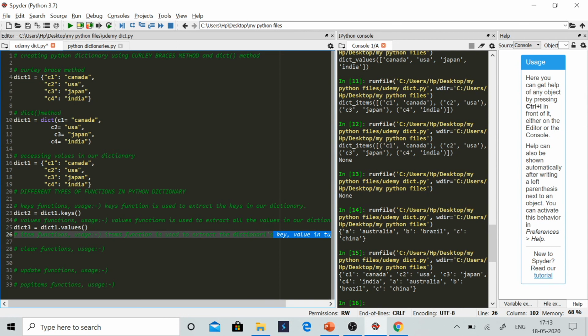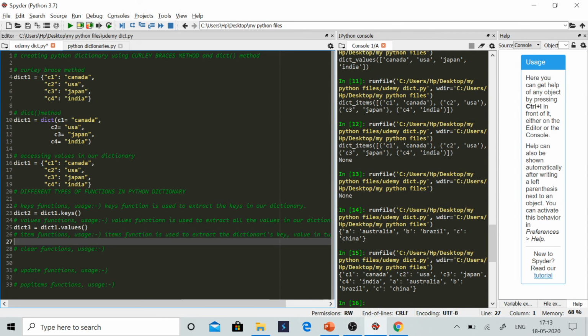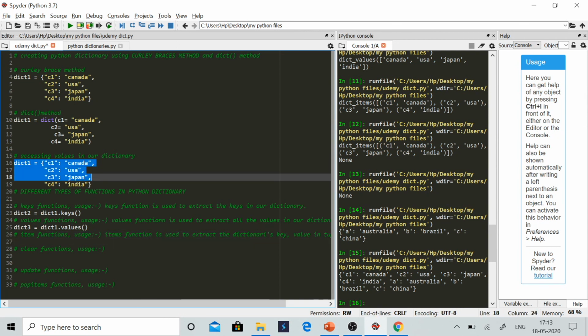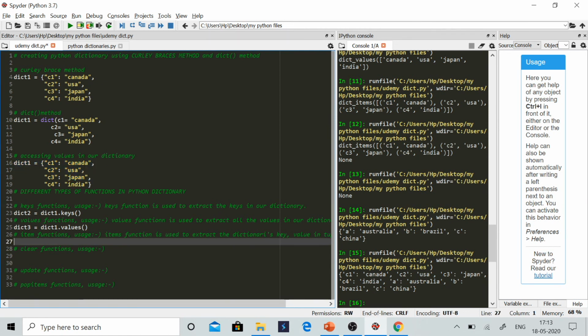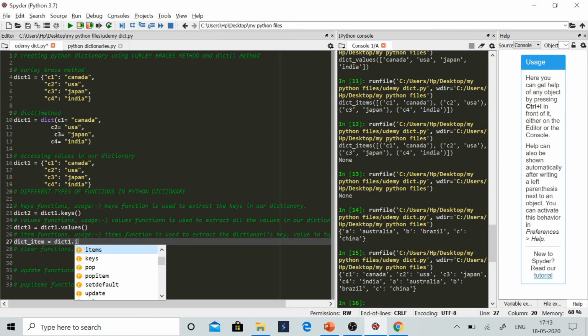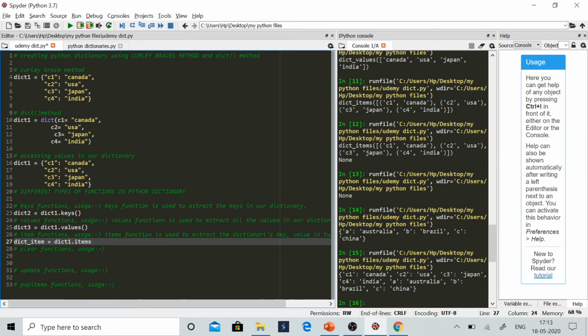For that, the syntax is, so we have already created our dictionary, so I'm just writing the syntax. Let's take dict_item is equal to dict1, where dict1 is a dictionary, dot items, open and close brackets.